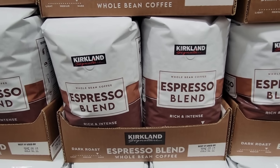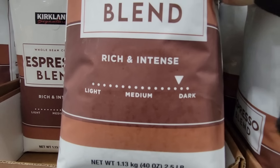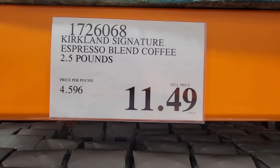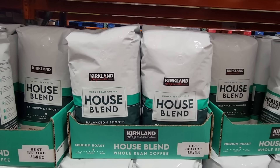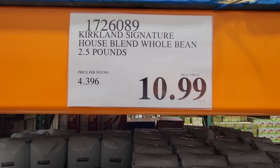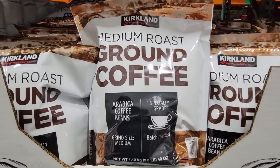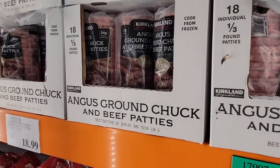Now the coffee — they have changed up their coffee. This is the whole bean coffee and we have two new ones. This one is more on the darker side, rich and intense — it's the espresso blend. These are whole beans so you do have to grind them up. This one is $11.49 for two and a half pounds. If you want something more of a medium blend, this one is the house blend, also whole beans, $10.99 for two and a half pounds. Most Costcos do have a coffee grinder after you check out. The medium roast ground coffee is already ground — two and a half pounds for $13.99. If you've tried any of the new ones, let us know your feedback in the comments.